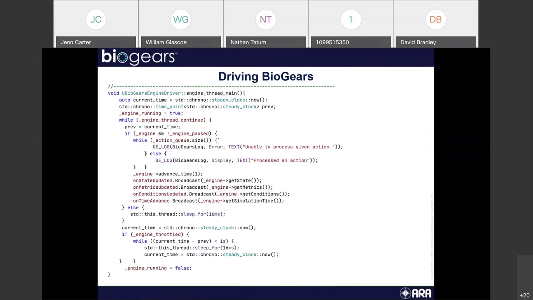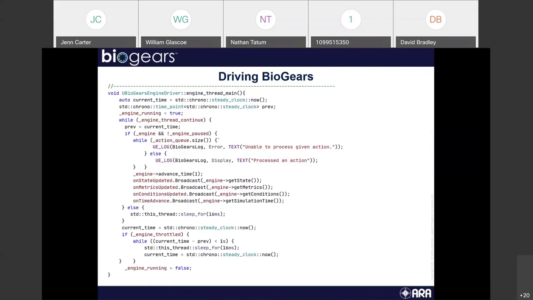So every time you advance BioGears time, its internal state changes. And so whether you need to expose one metric or 200 metrics, they have all become new. The greatest concern to an integrator is at what refresh rate you actually want to pull all those updates, whether it's every time you advance or every few times, and that is left to the integrator to decide. But this broadcast method is an Unreal version of a signal and slot, which will send a Boolean notification up to the code that's listening to it that these double buffers have been updated and that it's now safe to grab all their values and refresh them to the user.